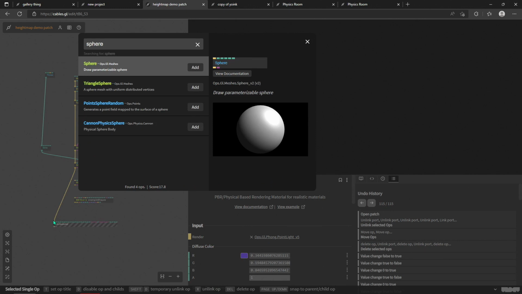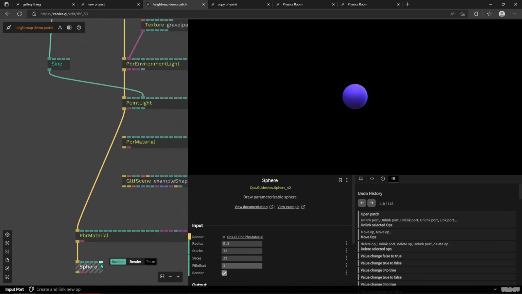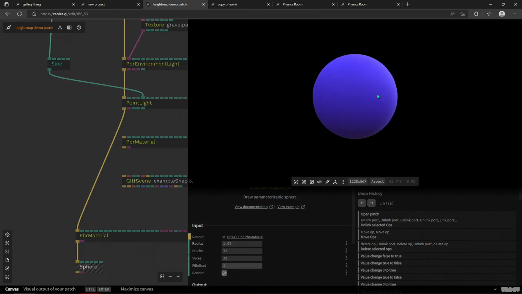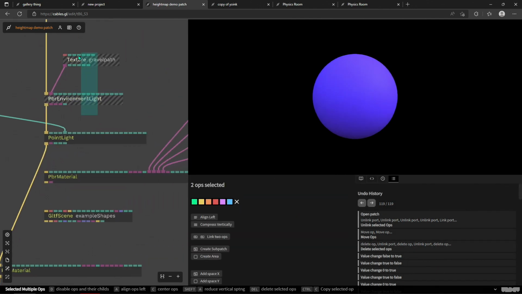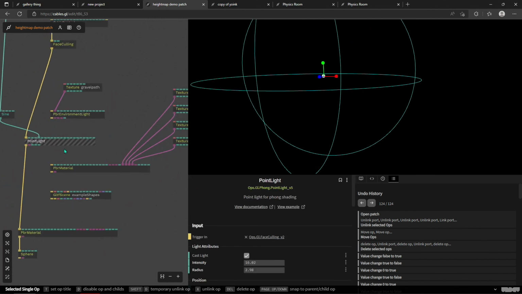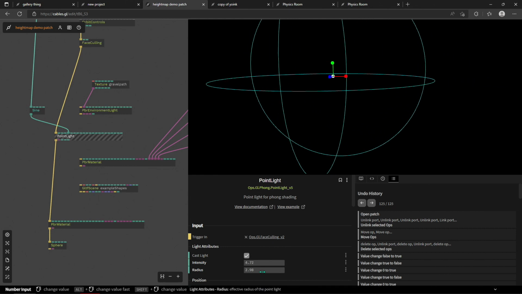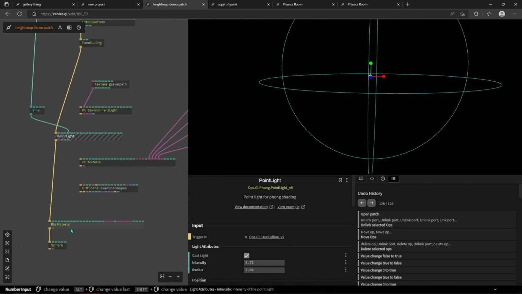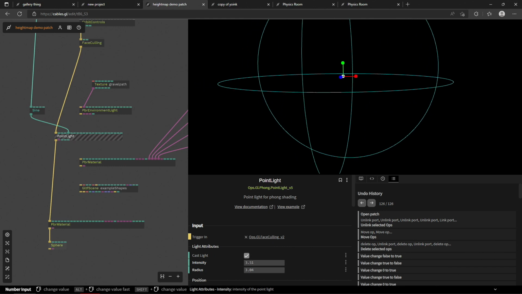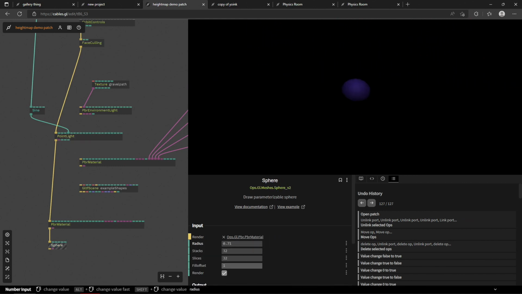I'm just gonna place down a sphere and see what happens. Yay, it's a sphere. Okay, so this is now not using any image-based lighting. Should I probably make the light sphere smaller? The sphere is probably too big. Yeah, it's probably covering everything. Ah, there we go. It's back.